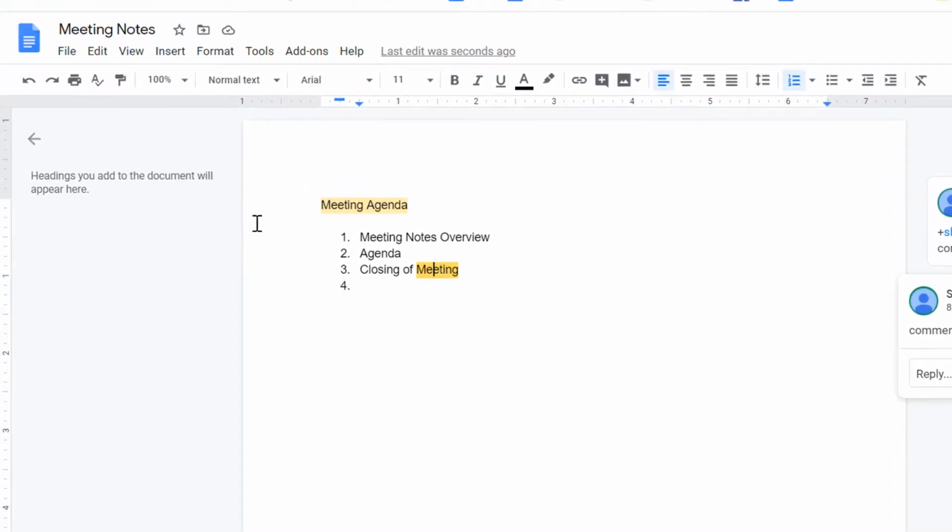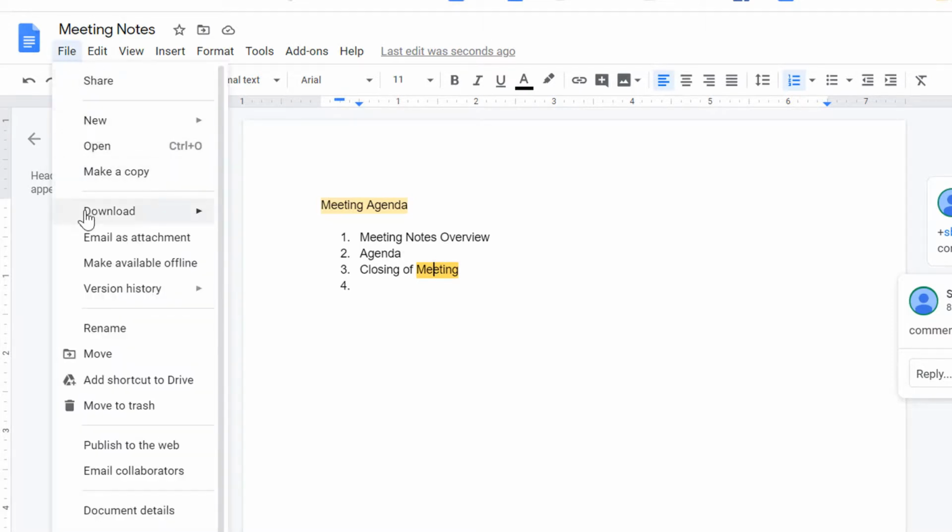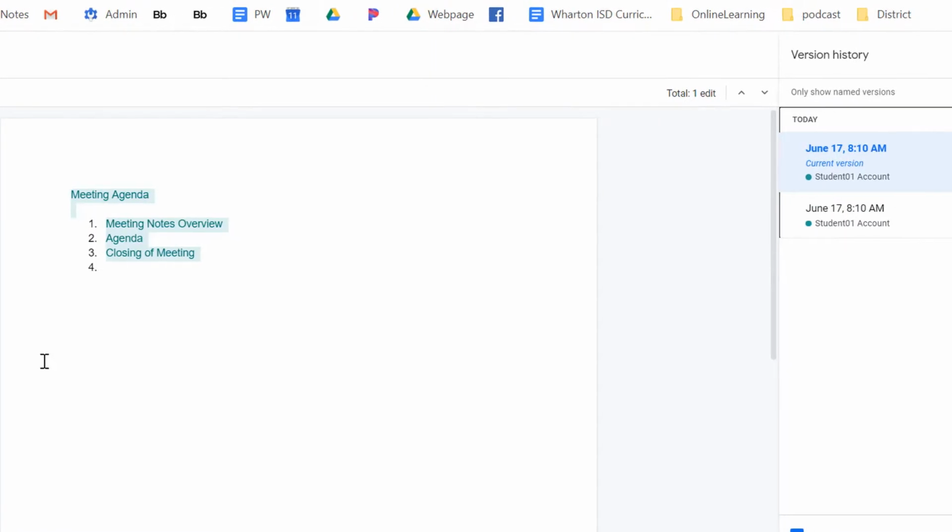Another great feature is under File, and then go down to Version History. This is going to give you the history of any changes that have been made to this file. So if I choose See Version History, it's going to show me all the changes. If you have a lot of changes, this particular choice for June 17th might have a little arrow. If you click the arrow, it's going to show all the little changes that have been made. So this is a great way to track progress and to identify who's made what changes.